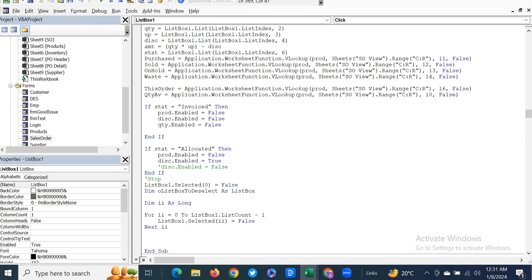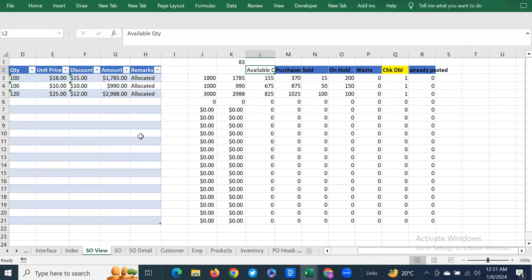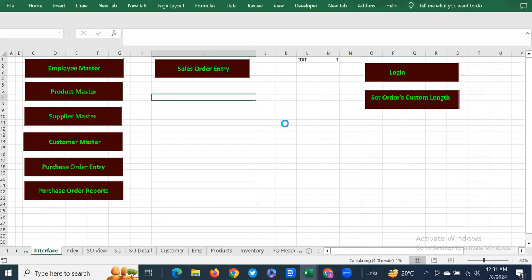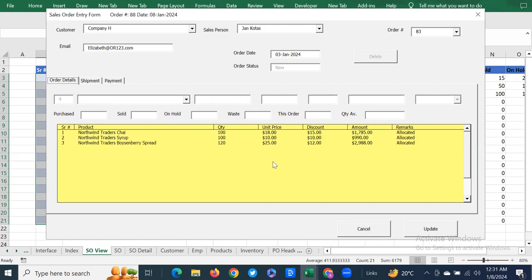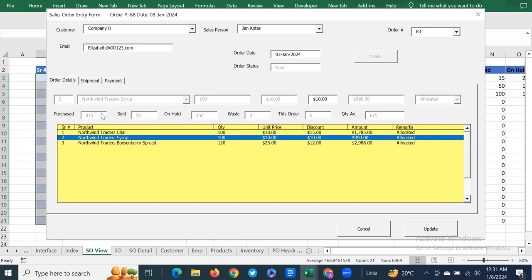Now let's quickly run the program and see if we are not very much ambitious, that it will be displayed correctly. Okay. It has displayed all the 3 items. Now you select anything, you select this, and it fills all this information.